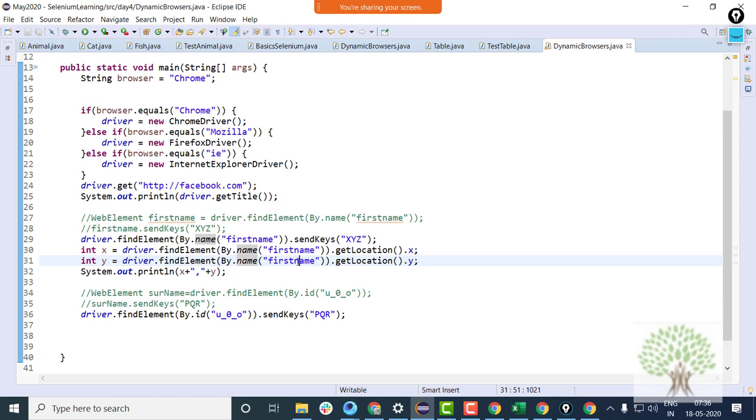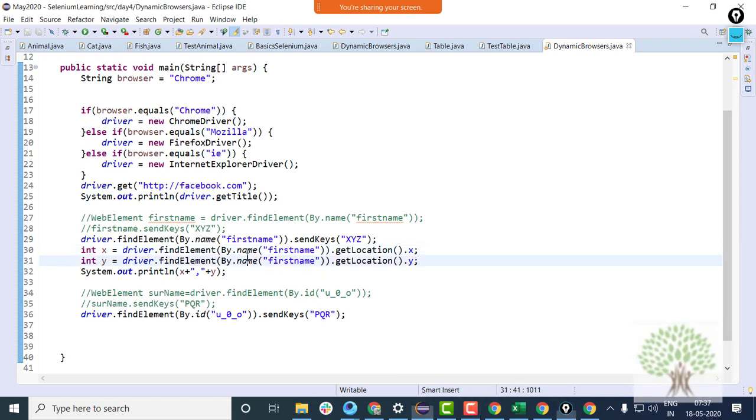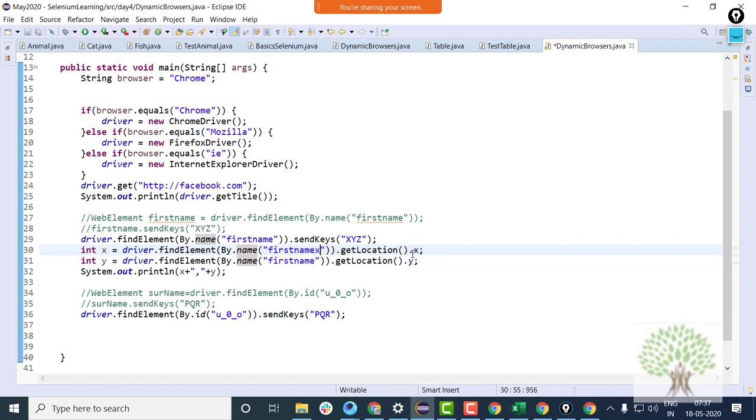And one more thing, if you don't find an element with the name. For example, I am writing driver.findElement by the name first name. If I just put something over here, X, this would not be found.